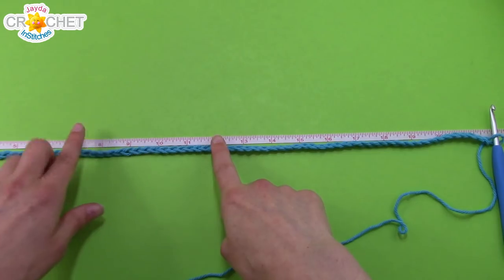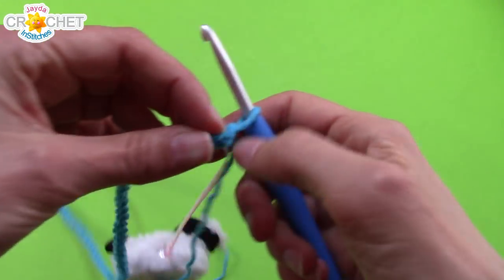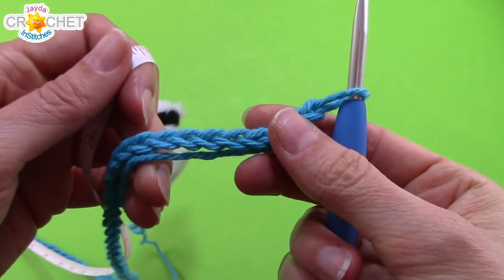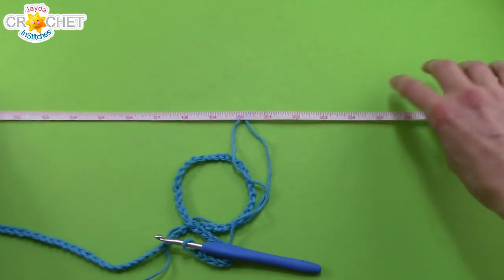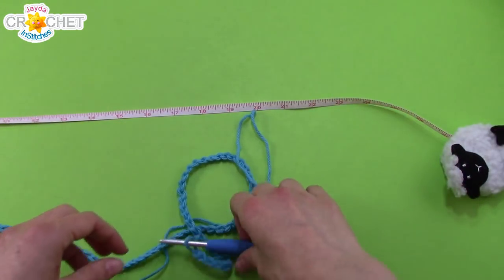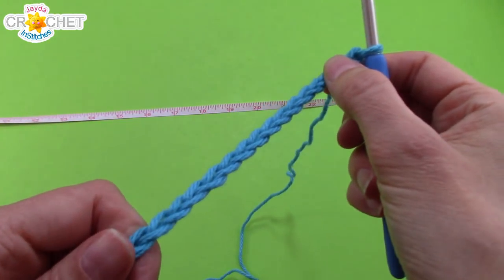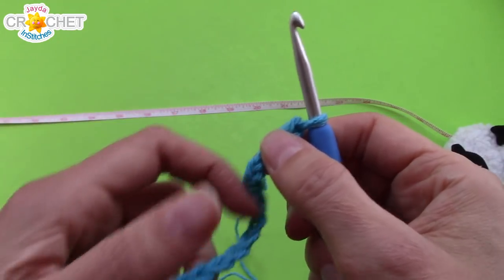Once you have chained a foundation chain length that matches up without stretching to your number, so for me, I wanted to get to 22. So if I lay down my foundation chain row without stretching and it gets to that number, I know I'm done. So somewhere near that number, count up all your chains and divide it by three to make sure that it's an exact multiple of three.